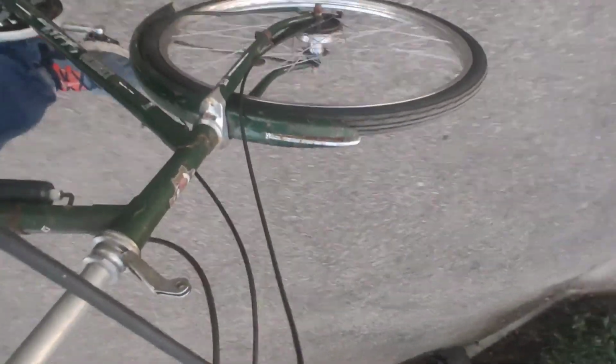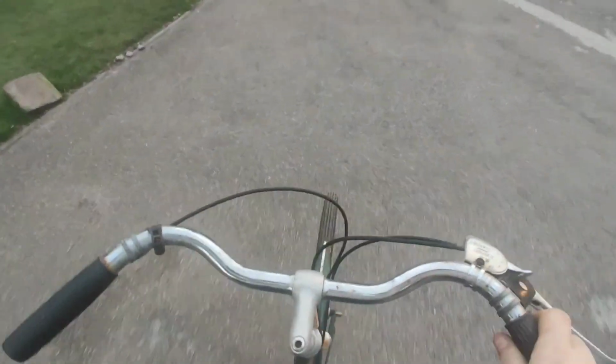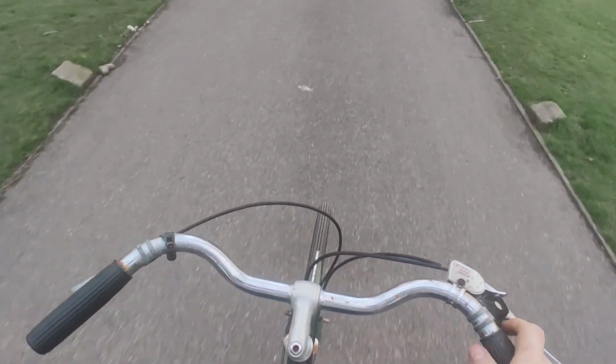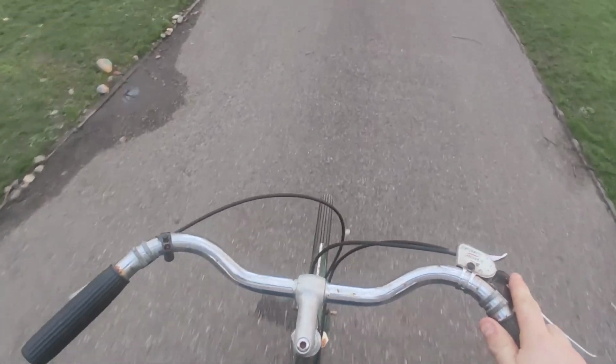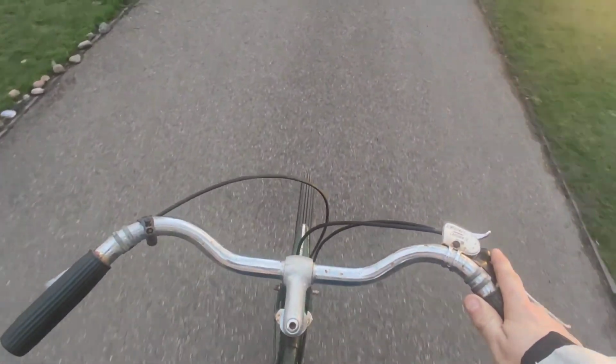I'm not very good at this one-handed malarkey. Beautiful day today, which is why I came out. So yeah, it does ride exceedingly well one-handed. Say I'm rubbish riding one-handed, and so stable even at very slow speeds. It's just a proper bike.